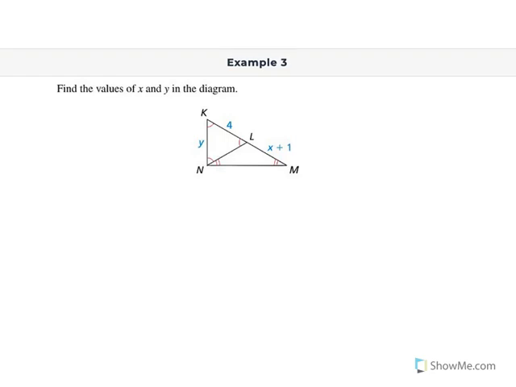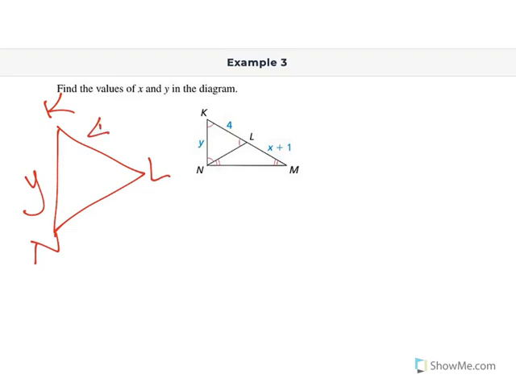I know you think this is easy. We're going to start to get a little bit more difficult, okay? Remember when I said when you have multiple triangles, because notice we have 1, 2, and then we've got the big one too, right? Draw them separately. It will help you, I promise. So we've got KLN here, and we know that's Y and that's 4, and all the angles are congruent, okay? And so that's that guy.